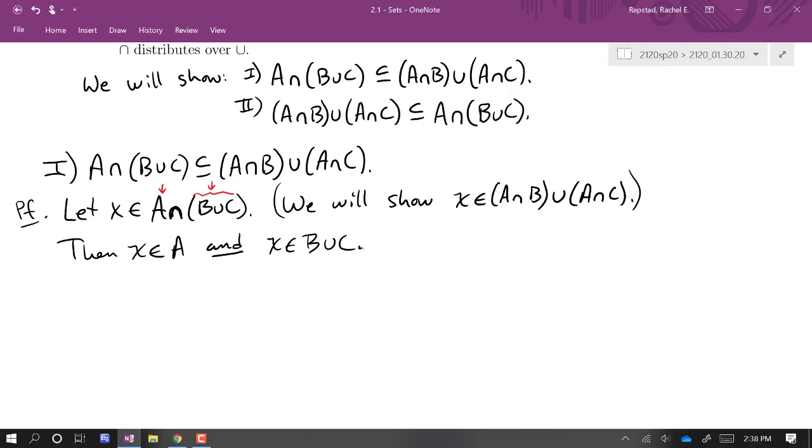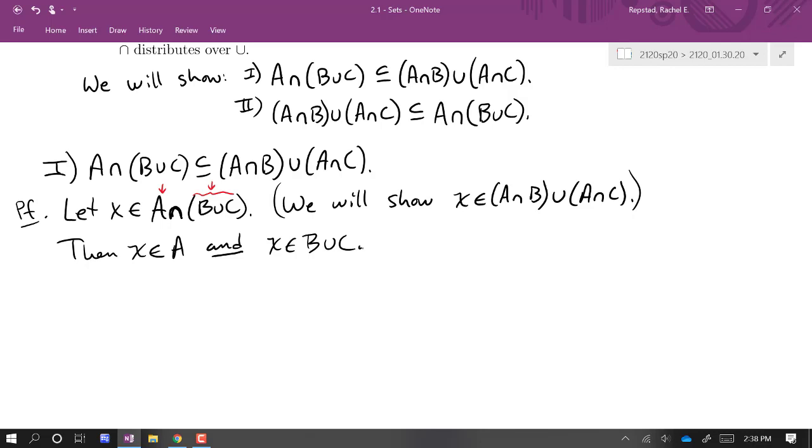It's in one or the other or both, right? So remember with the union, like A union B, that's like both circles shaded. So I want to show that it's either in this intersection or this intersection. So far I know it's in A, and that's good, right? Because to be in either of these two intersections, you've got to be in A.